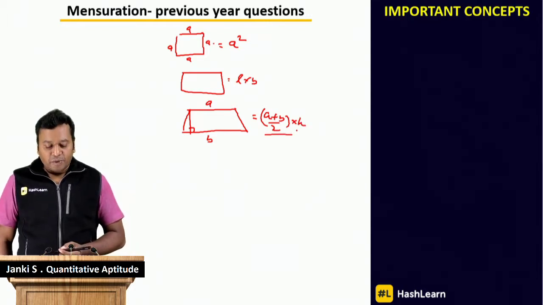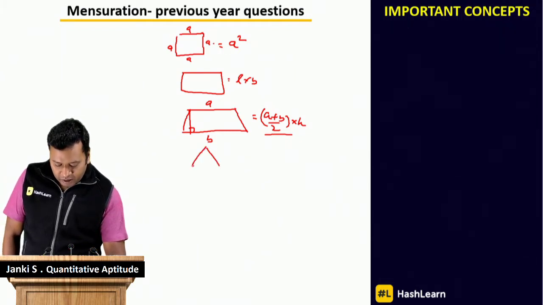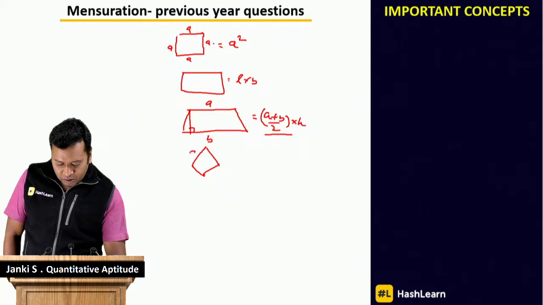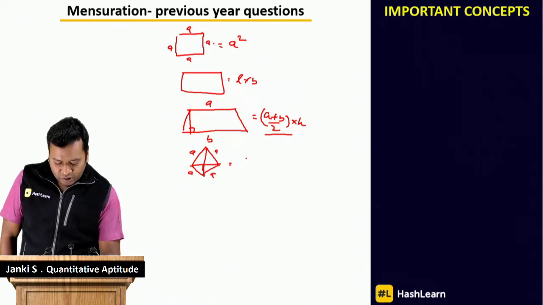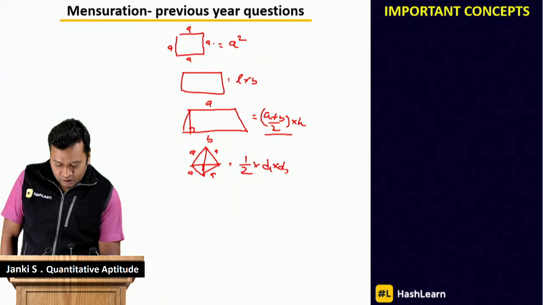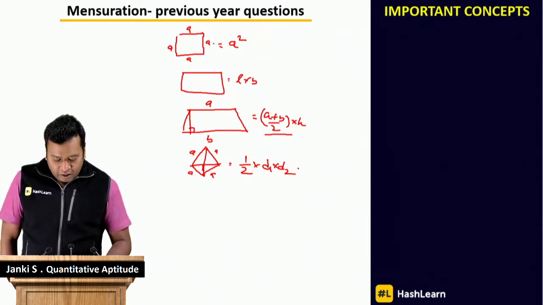अब फोर्थ कंडीशन पे आते हैं. फोर्थ कंडीशन हो गया अगर आप रोम्बस लें तो रोम्बस ऑल द साइड्स आर इक्वल and the diagonals are nothing but d1 and d2. They are perpendicular to each other, so it's about half into d1 into d2, right? ये हो गया रोम्बस का कंडीशन, राइट?